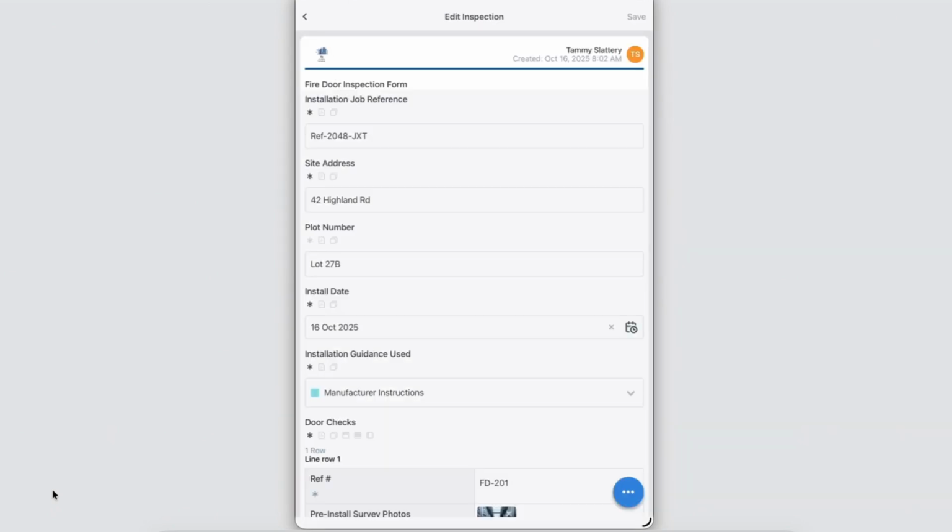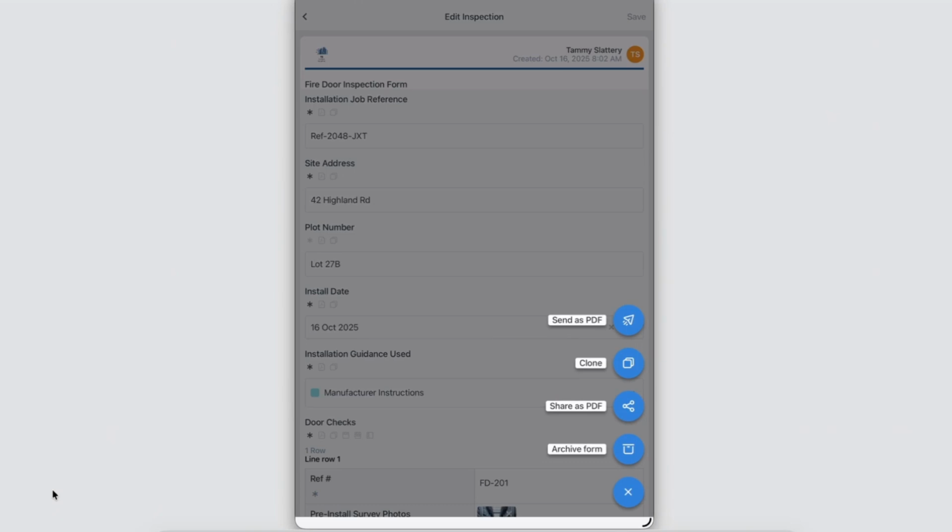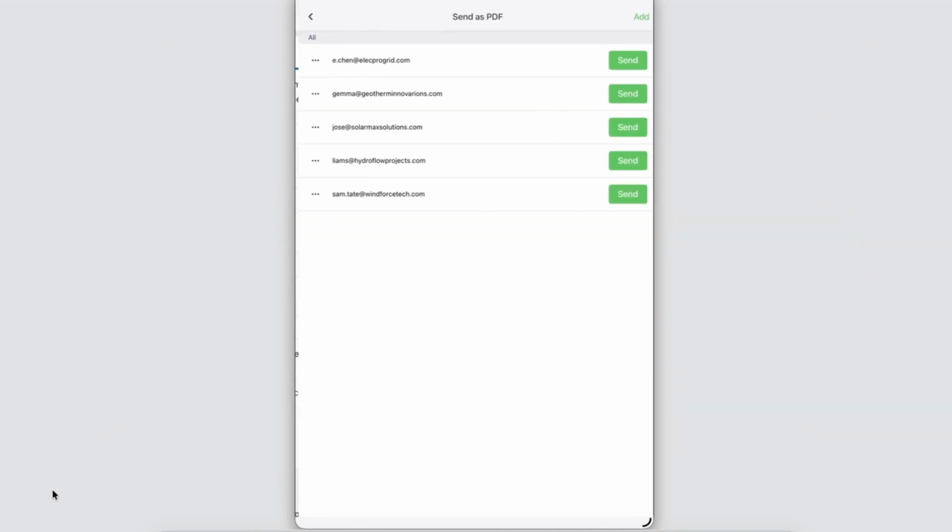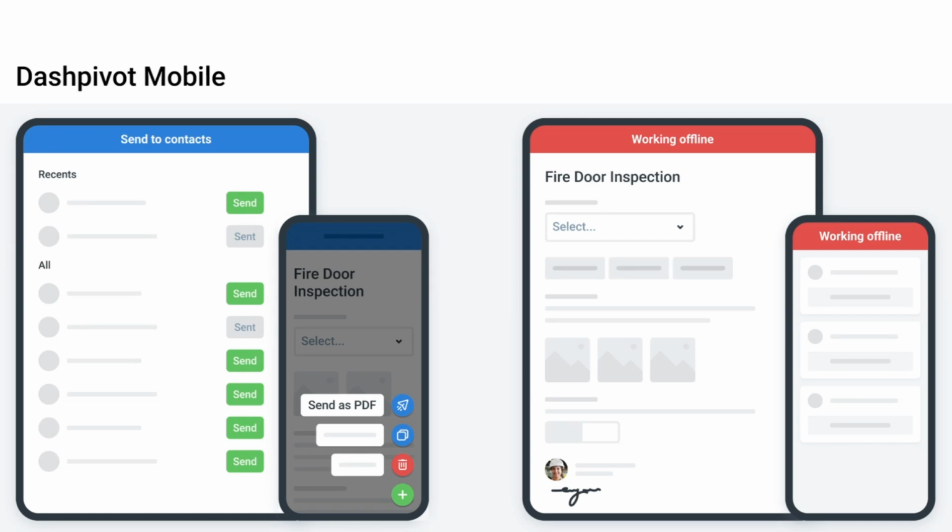Once completed and you need to share a copy of this document with others right away, you don't have to use the computer to export it. Instead, you can send this as a PDF file via an email directly from the app. The app works offline and is available on both iOS and Android devices, making this process even more accessible for all personnel involved, whether they are in the field doing the work or in the office.